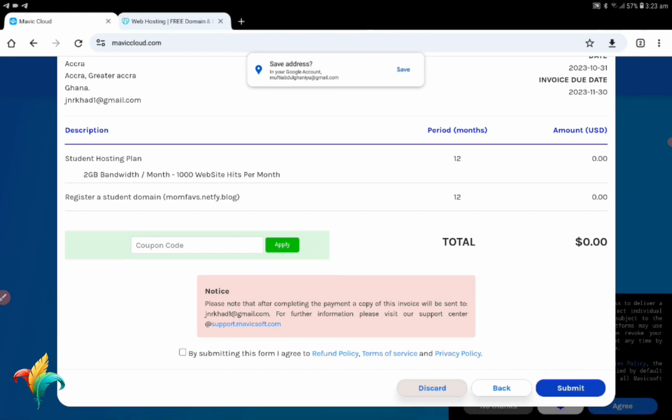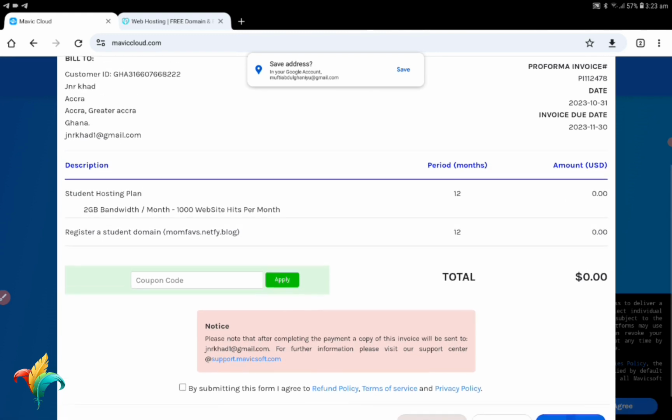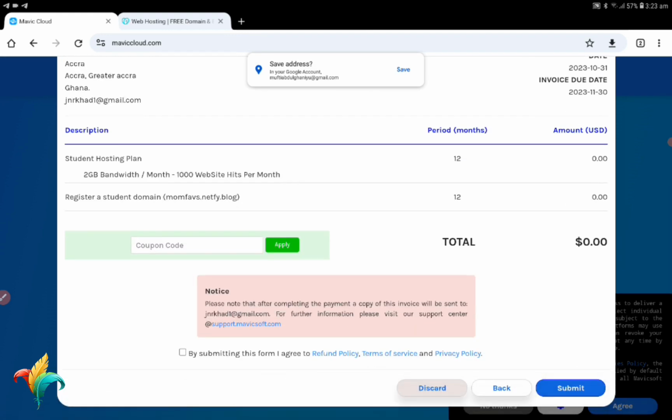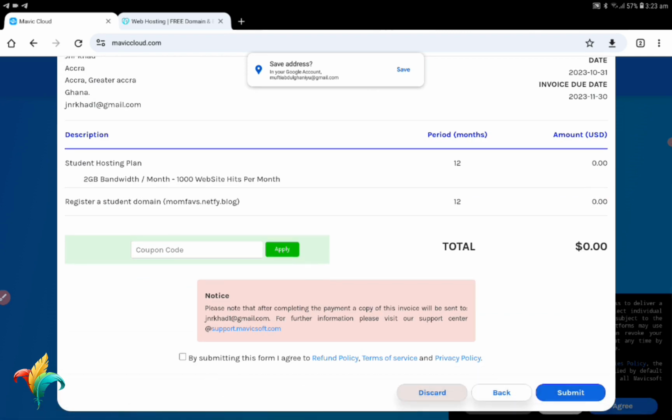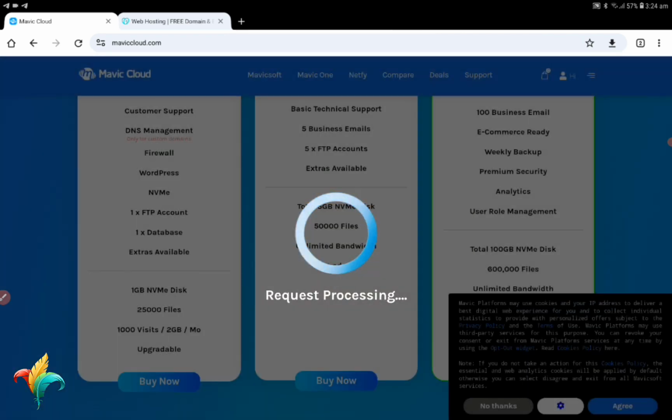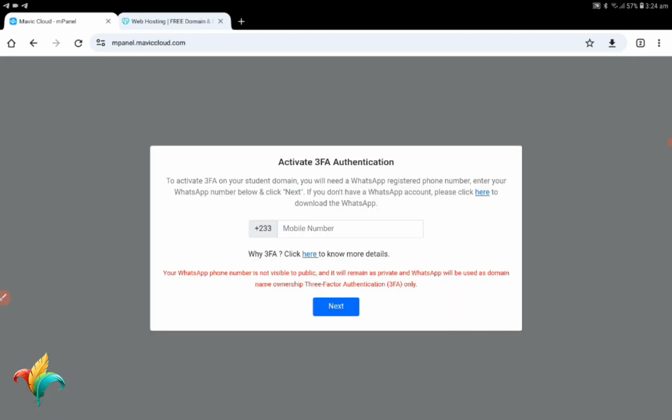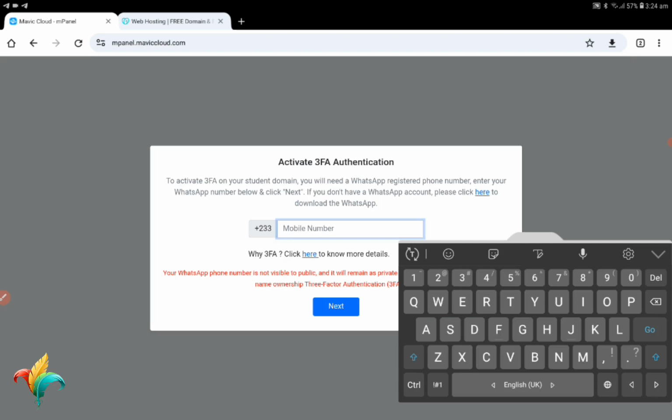So here is your invoice. If you have any code provided, you just write the coupon here. But if you don't have anything, tap here, then you submit. After submitting, you have to authenticate through your WhatsApp account. So just enter your WhatsApp number here.